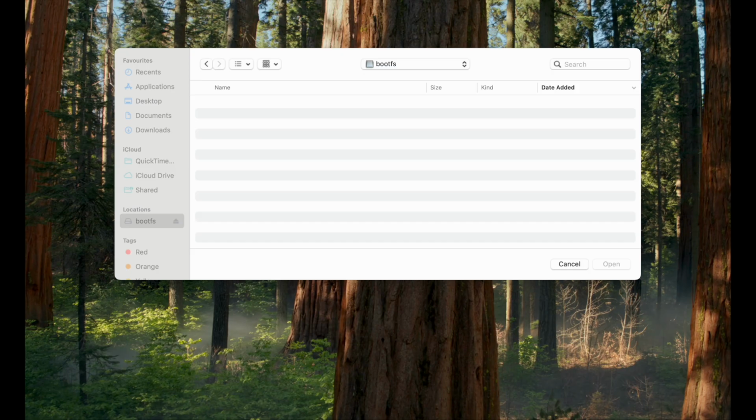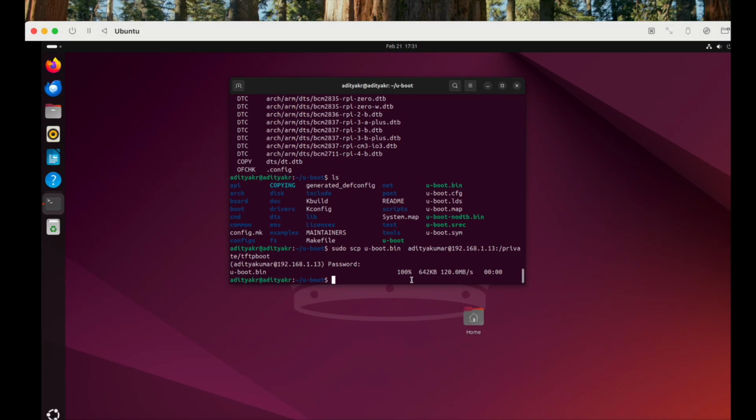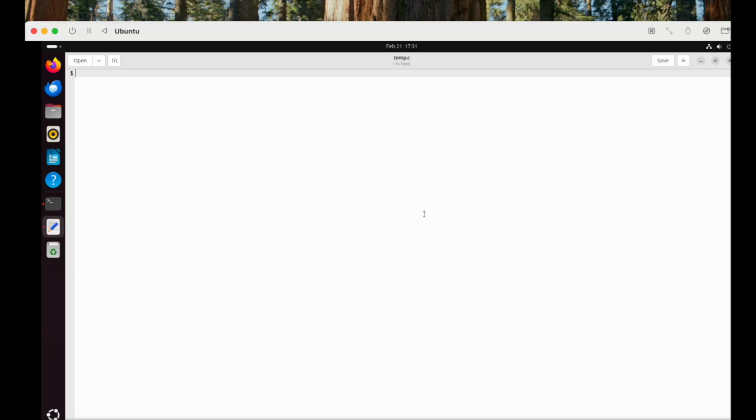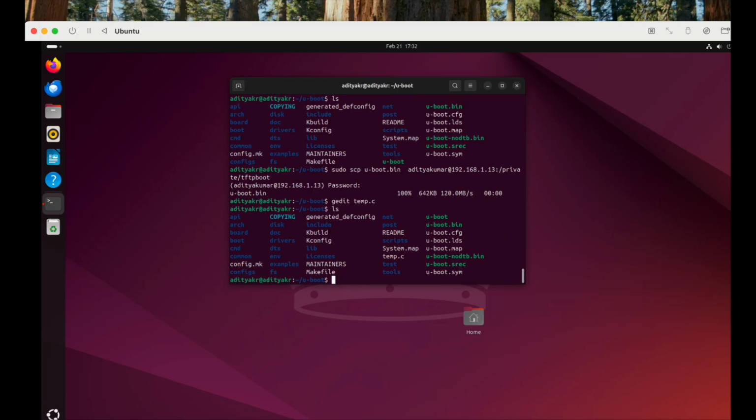Before that, actually using that toolchain, we want to build a C code and see whether that is showing as an executable on ARM64 or not. Okay, that we will try. So where is my Linux PC? Here I will just open and edit temp.c. Okay, I'll write just one main function, then return 0. Okay, save it, and then we will build this using that toolchain.